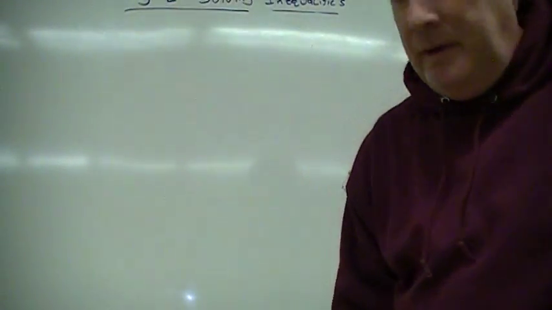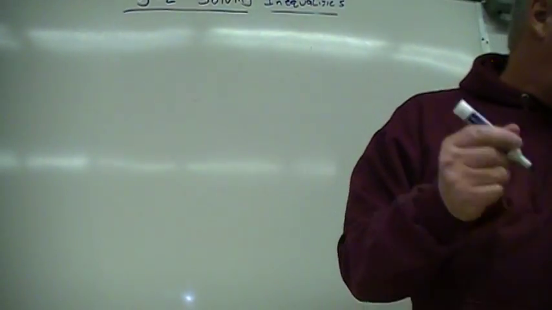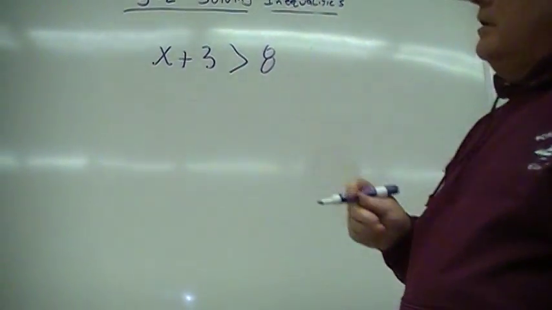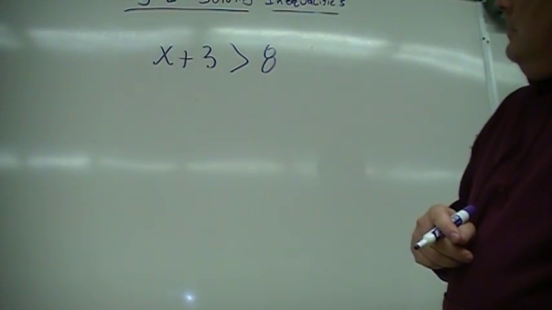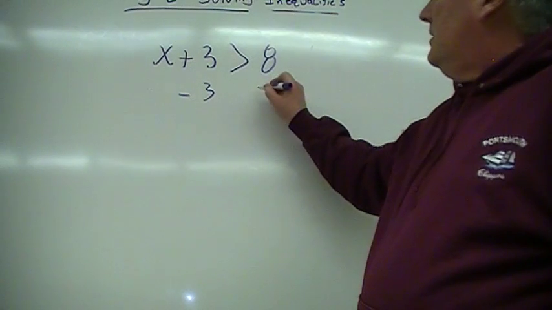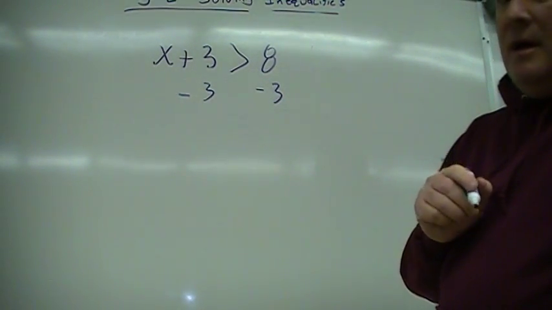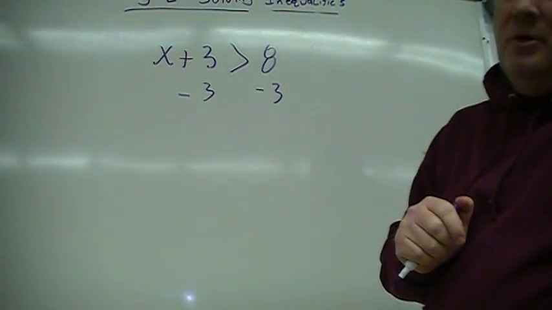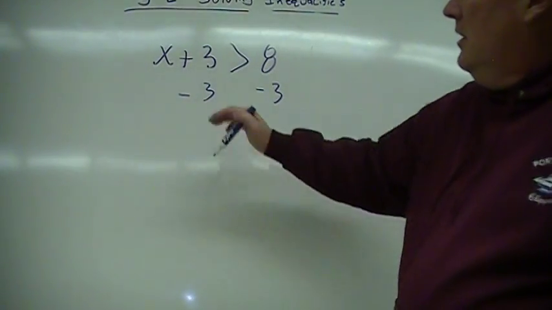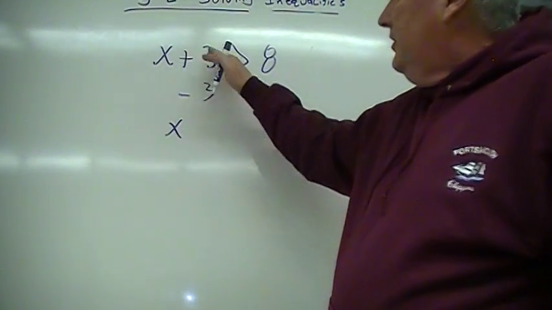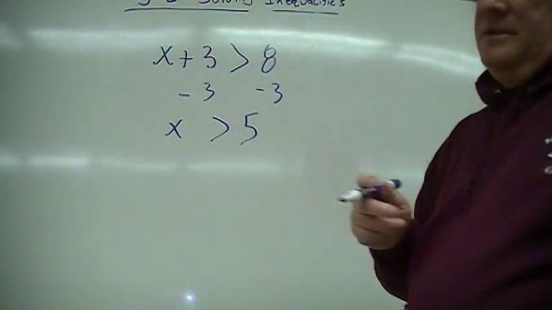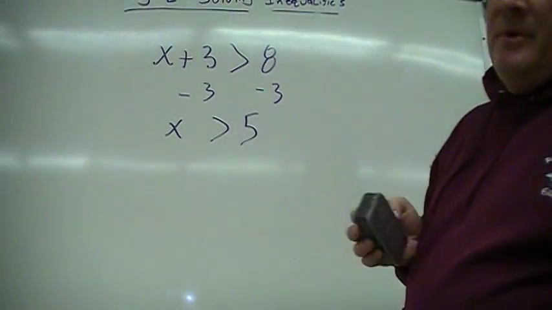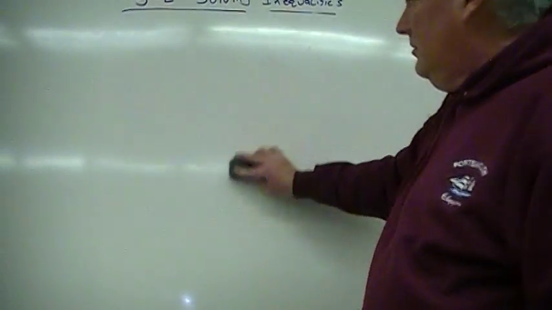I want to go back to number 1. Check number 1 out again. I am subtracting 3, subtracting 3. We do not make a change of sign or flip the sign with a subtraction of 3. Remember, it's multiply or divide. So for number 1, it's just subtraction. Everything stays the same. X is greater than 5. That's what you did on number 1. So please remember, it's multiply and divide as that special rule, change the sign.